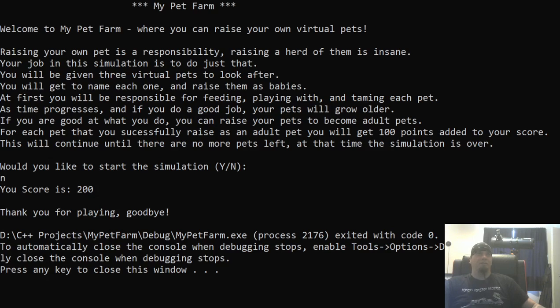So it jumps out of the loop, because what happens is if you hit no, the main game loop is a do while loop, and it is controlled by a boolean that says that as long as the end game is true, we're going to continue to play. If it's false, then we're going to jump out of it and thank you for playing, goodbye, here's your score. So that's what happened. And that's the end of my presentation.